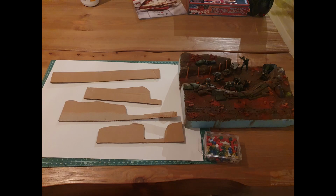So sadly, there are no pictures of the rest of the build up until the point where I started finishing the base. So I've already painted and assembled the figures. Sorry about that, but we'll continue. Anyway, this is where I finished the base.